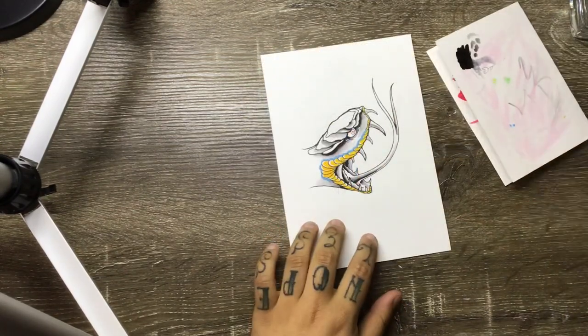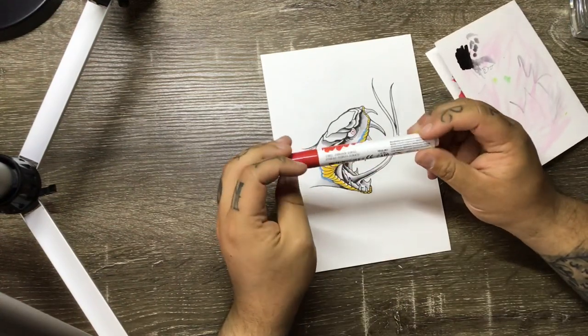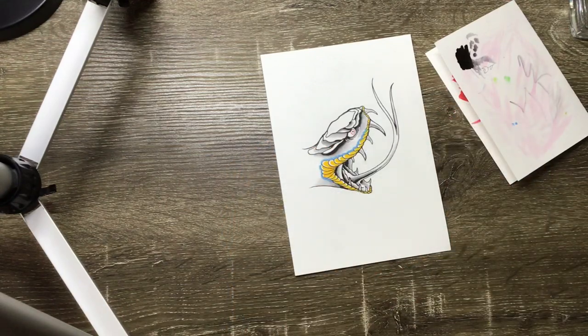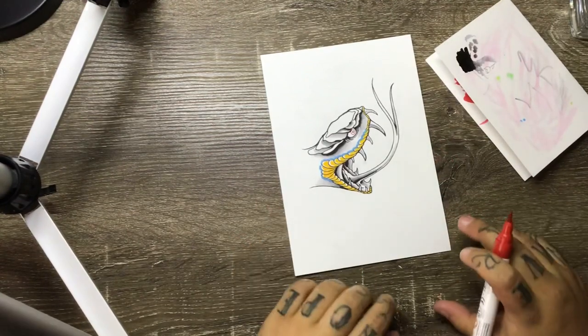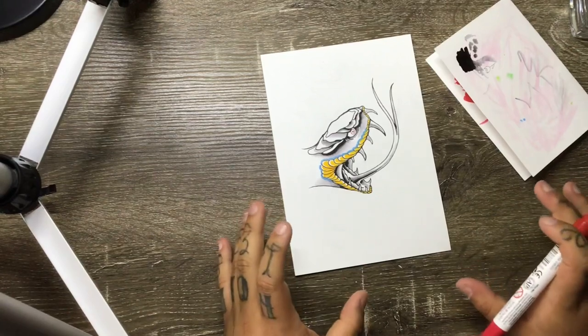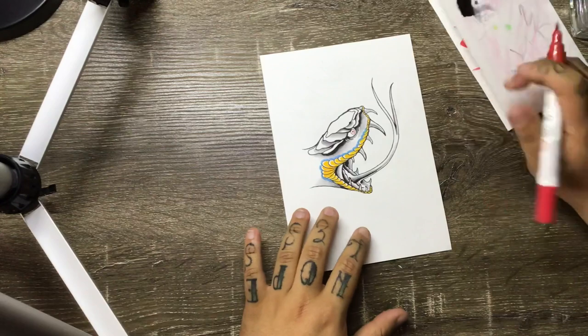Start coloring in the inside of the mouth. I'll be using a 334 brush pen from Ecoline, which is scarlet or pretty much red. You'll notice that in a lot of my videos, I'll use the same color palette. They're colors I find work really nicely together, colors that I really like to use, and they all sort of follow the same theme. That way, a lot of my stuff, especially if it's in a traditional style or a tattoo-esque style, all sort of matches the same color palette, okay?